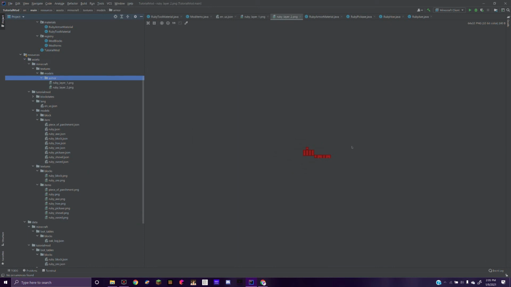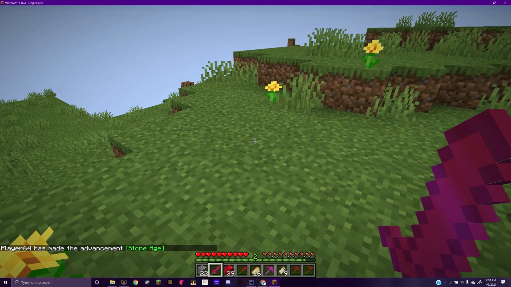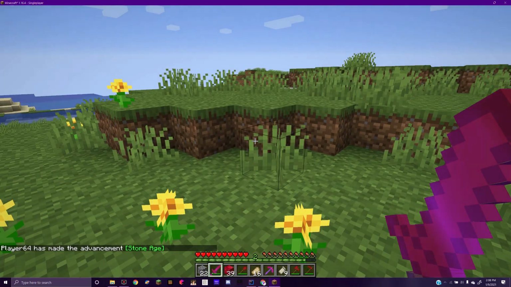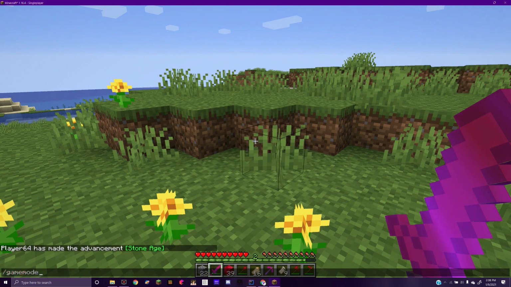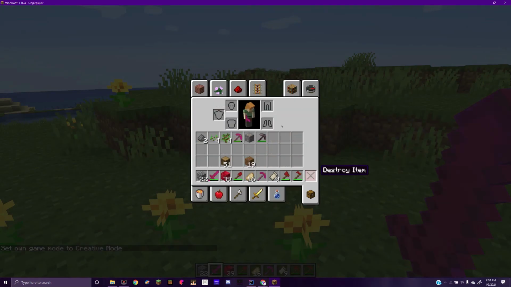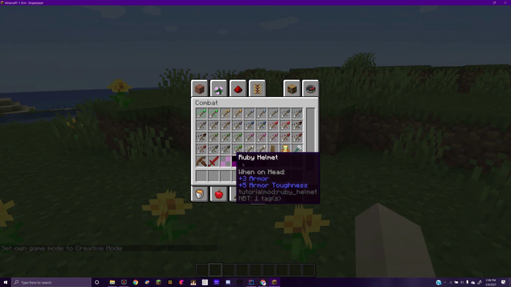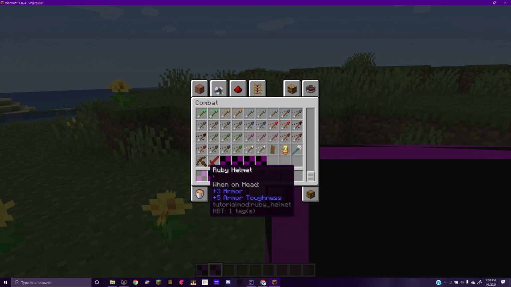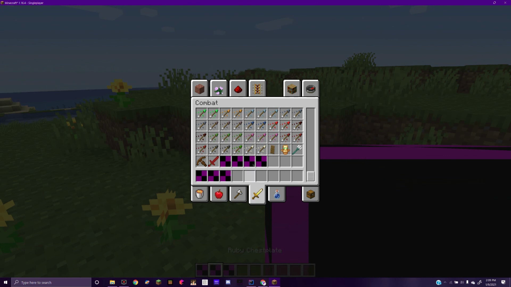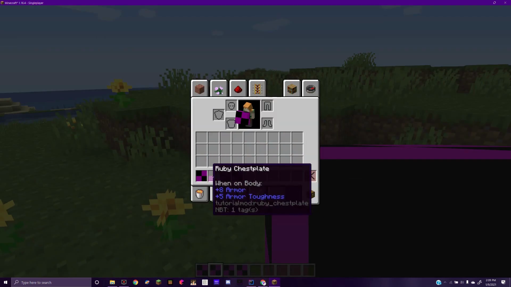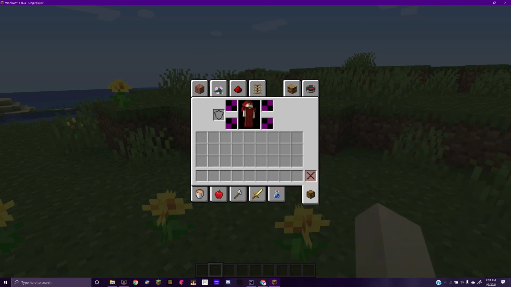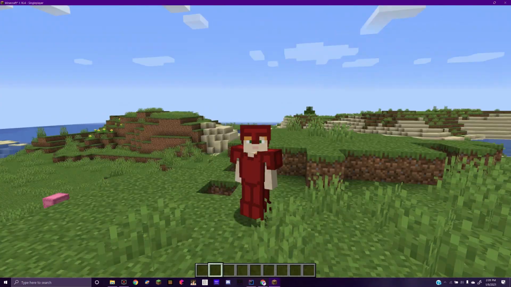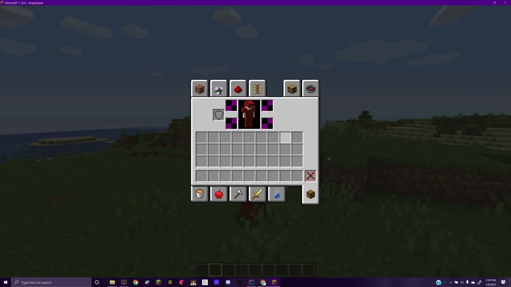So now let's go check in Minecraft to make sure that worked correctly. So here we are in Minecraft. Whoa, something's happening. Okay, so here we are in Minecraft, and we're just going to go to creative mode. If you look in the combat area, we have 4 things over here. Now I have not added the item textures yet, but that is completely fine. So we're just going to take one of each of these, and you will notice that it actually has the correct armor information. Of course, it doesn't look correct there, but if we put it on, you can see that I am wearing ruby armor. Now, you can do the item textures on your own because I just don't want to do that, but it's pretty simple.